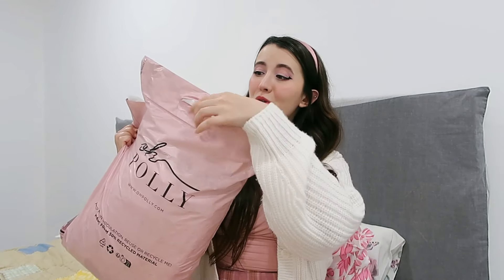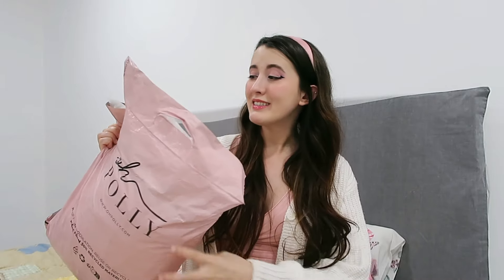Before we begin talking about the clothing and me showing you guys what I got, I need some appreciation for this packaging. First of all — pink, love that. Second of all, how cool it is that it comes with a little handle. I am obsessed with packaging. I feel like when companies go above and beyond with pretty cool packaging, that straightaway strikes me as 'I like this.' So that is a really nice little extra.